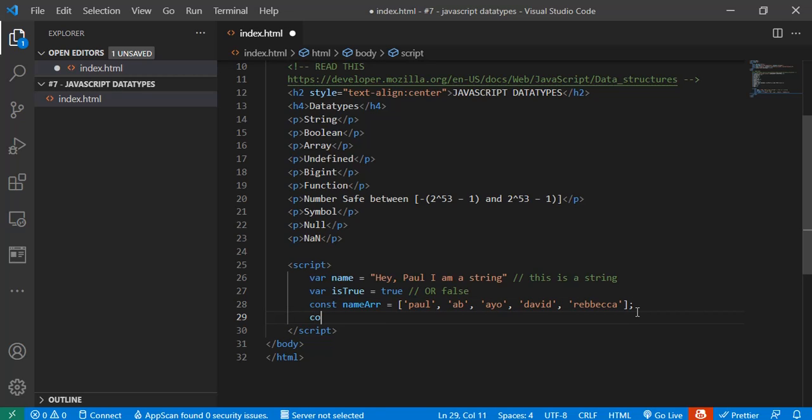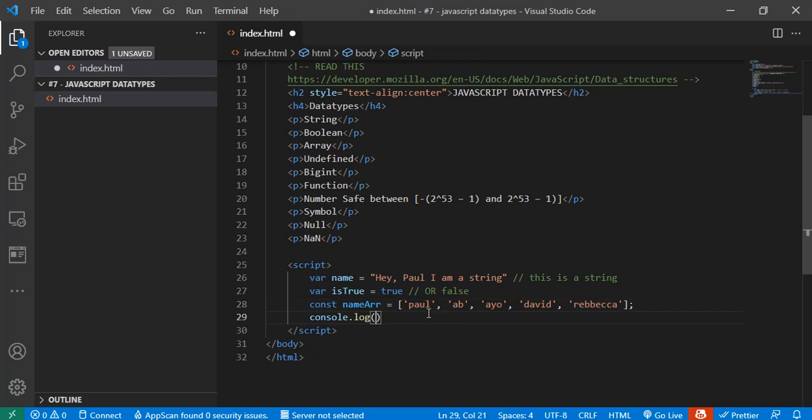And if you want to get a value in an array, as I have said before, arrays are zero indexed. That is, it starts from 0. This value here is at index 0. If you want to count it, 0, 1, 2, 3, 4.